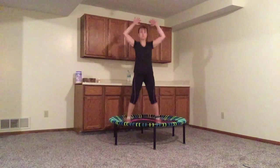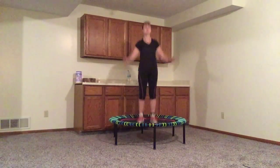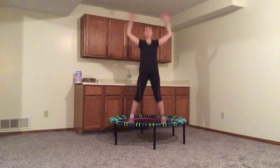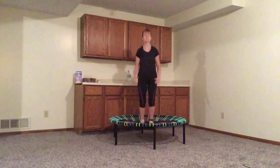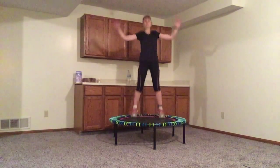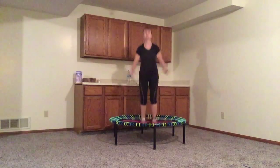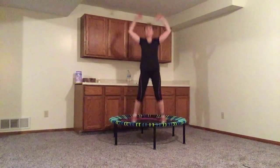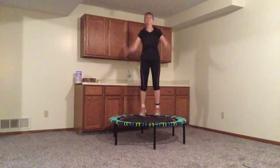Set number 6 of 25 jumping jacks. So now we're going to be having 150 jumping jacks when we're done with this set. Keep moving and try to get all 25 in. Do as many as you can and just really push yourself, because this is a challenge. We call it a challenge for a reason, because you are pushing yourself.